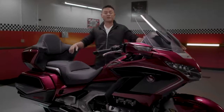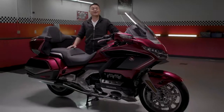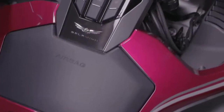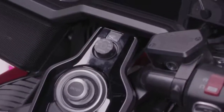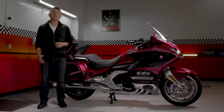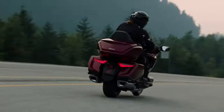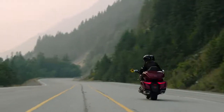For those of you who have ever been distracted by a keychain flapping wildly in the wind at highway speed, the key for this Goldwing never has to leave your pocket. That's right — a proximity key system that allows you to open your storage and start your bike with the touch of a button. Safety-wise, the Goldwing has an available linked braking system and state-of-the-art ABS, a must-have for riders both new and experienced. And of course, the Goldwing still offers the world's first and only production motorcycle airbag system.